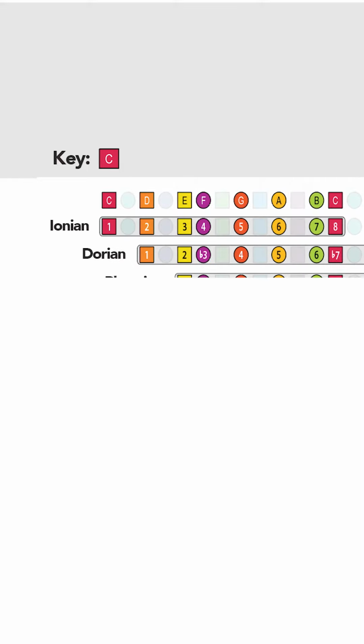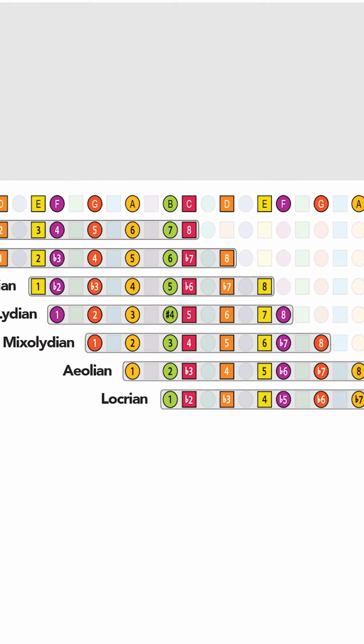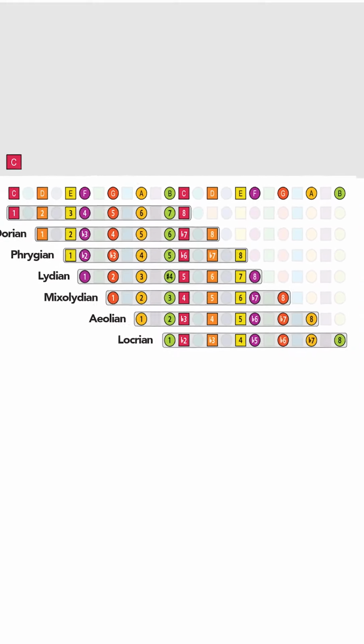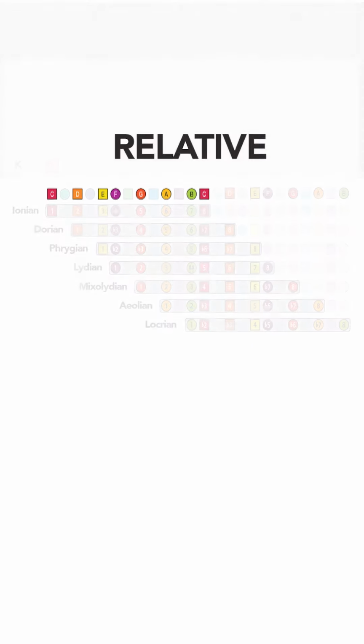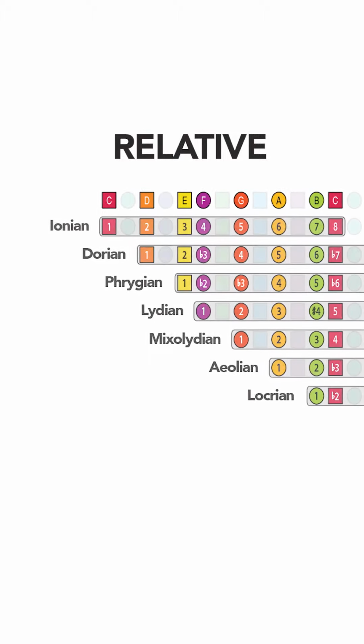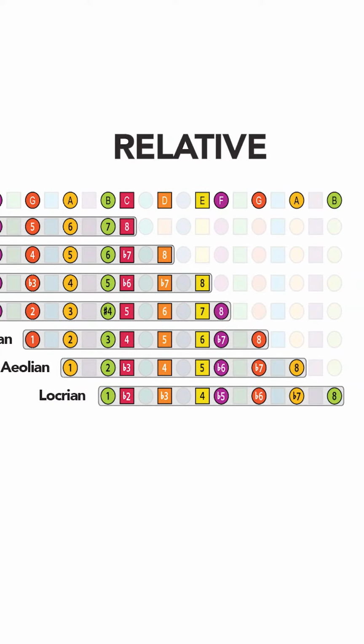Each mode is formed by simply moving up the intervals of the major scale, beginning and ending on each successive note to play a total of 7 relative modes, and they're called relative because they're all related, since each one shifts the tonal home base while retaining the same interval pattern of the underlying major scale, which results in a variety of patterns that each sound unique but are related since they share the same notes. Each one is named after a separate region in ancient Greece.